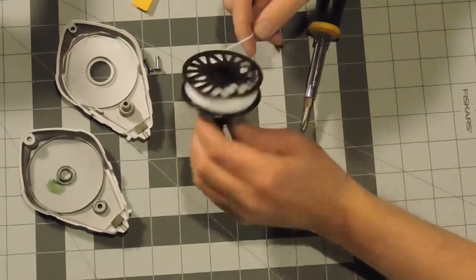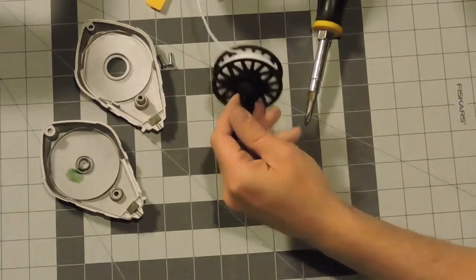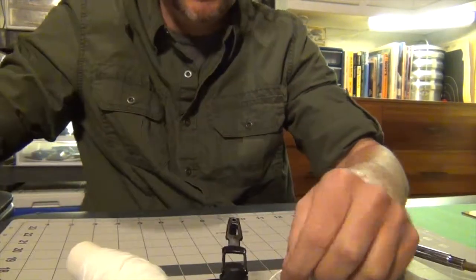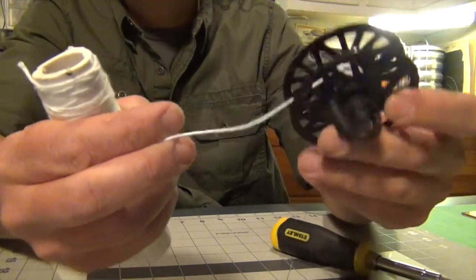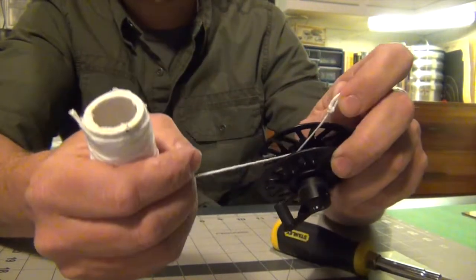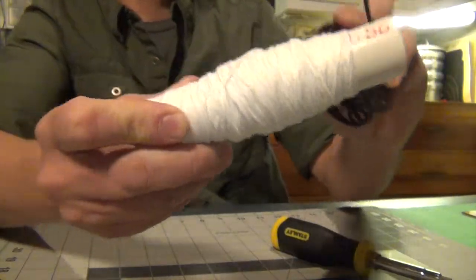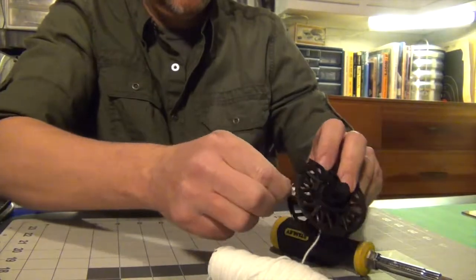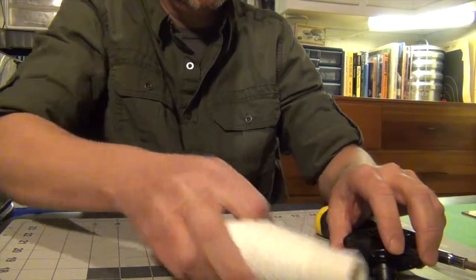Alright, there's a lot of line on there. So we'll take it off and then we'll put our fishing line on. So I've got to the end of my rope, so to speak. And I don't know if you can see this or not, it's got a neat little place in there, a little hole, a little catch. You just put a knot in it, it keeps it from sliding out. There was a lot of string on here. It'd be really good for kite flying. So we'll cut that off. And then we'll go back and attach our fishing line.